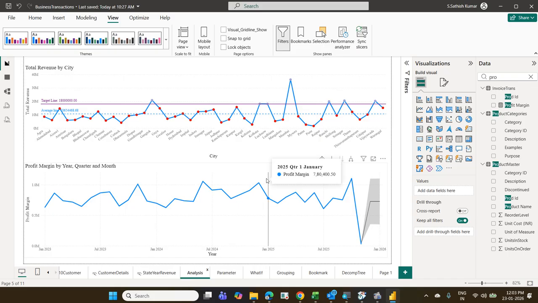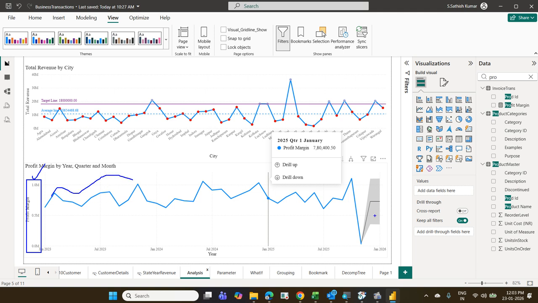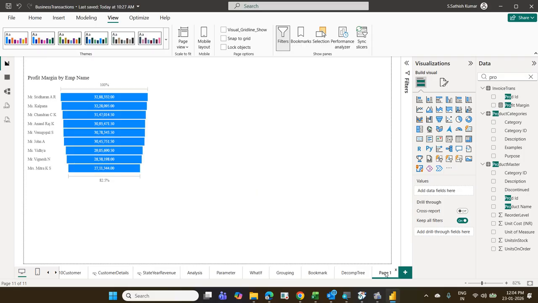So in that case, let us insert a new visual. Place the cursor on some empty area. In the second row, the last two, you can go for line and stacked column chart and line and clustered column chart. Stacked is one above another, clustered is one next to another. Both are similar, you can use any one. Let us select the last one, the line and clustered column chart, and place the cursor somewhere else here.